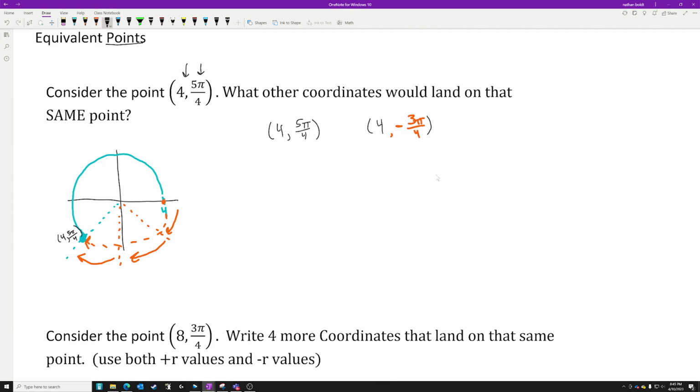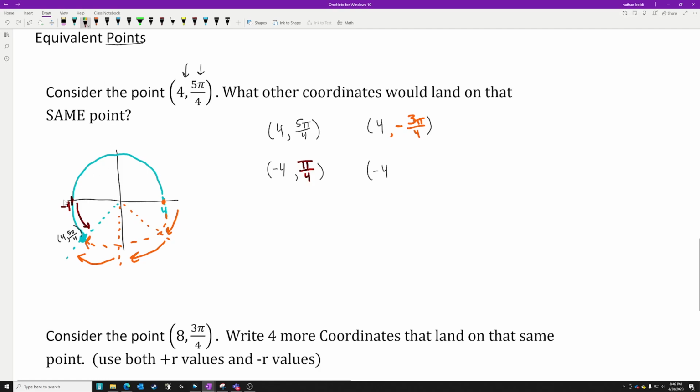The next strategy, you might be able to guess, is, well, we made the angle negative. What about the radius? If I start over here at negative 4, can I get to the same place? First, if I go counterclockwise, I only have to go that far. And that's just 1 pi over 4. And then I can go clockwise. So again, I'm going to start over here at negative 4.